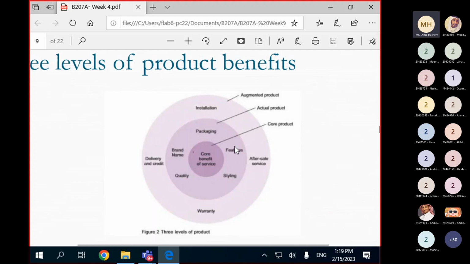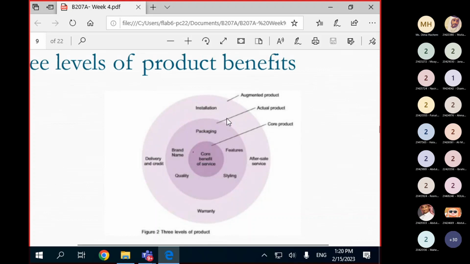Okay? Maybe the extra feature that my iPhone gives me is that it connects easily to my MacBook. All right, so this is an extra feature, and this is why I decided to buy an iPhone in particular, and not a Samsung or Huawei or any other brand. All right, but again, this is not part of the main functionality of the product. Okay, so if you take the second circle, plus, of course, the circle here in the middle, you get what you call the actual product.